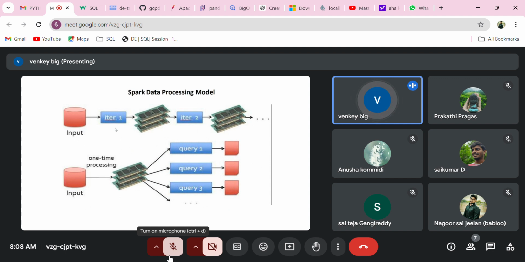You know the RAM, right? RAM is much faster compared to your disk. So Spark is a distributed parallel in-memory data processing framework. If someone asks you what is Spark, Spark is a distributed parallel in-memory data processing framework.